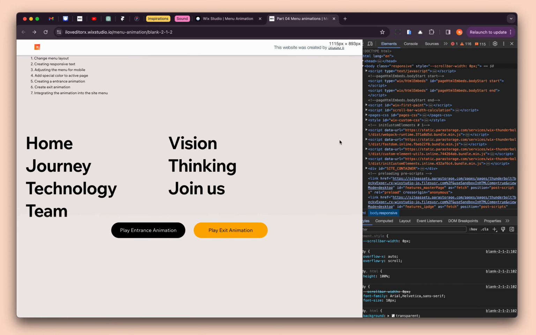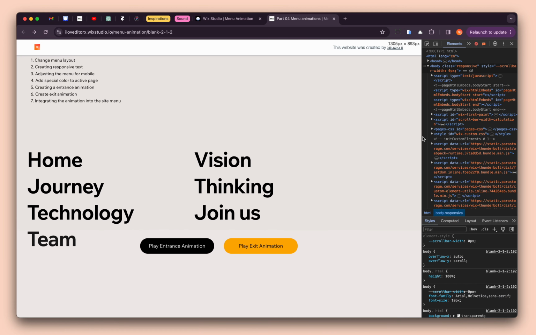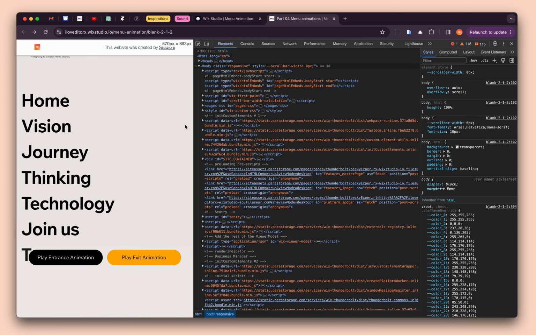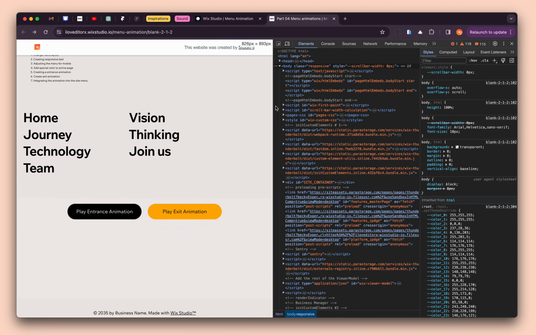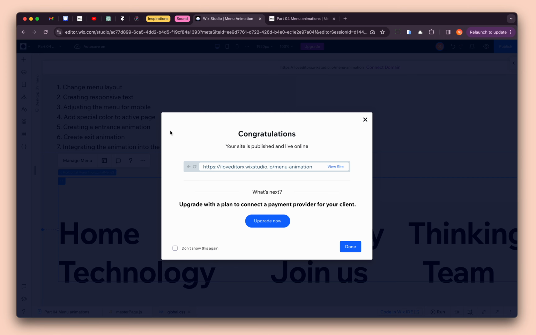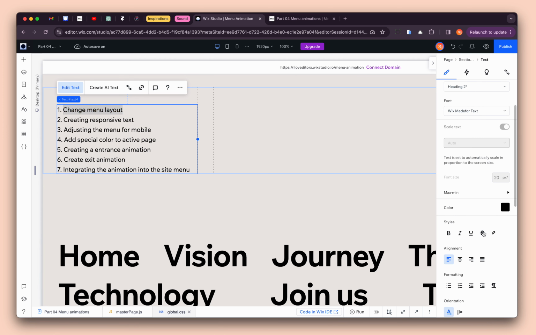As you can see, this is working based on the screen width. And if we go to mobile, now we have 1 item per row, and also a different size for the font menu. Okay, so we can set this as done, right? And also we created the responsive text.